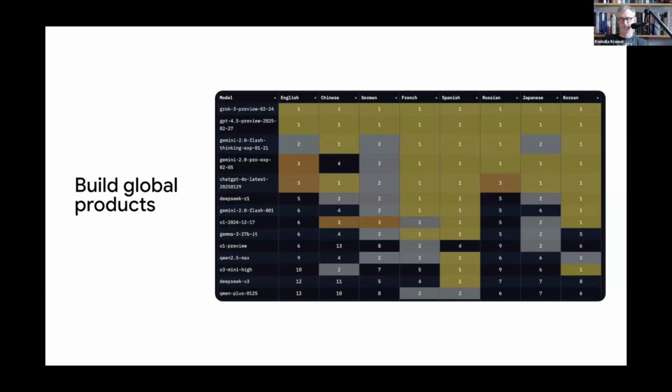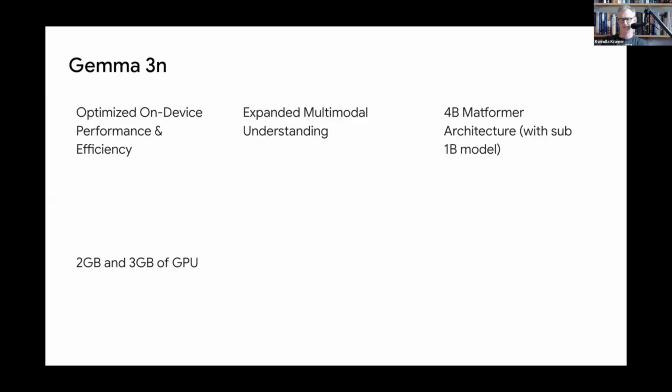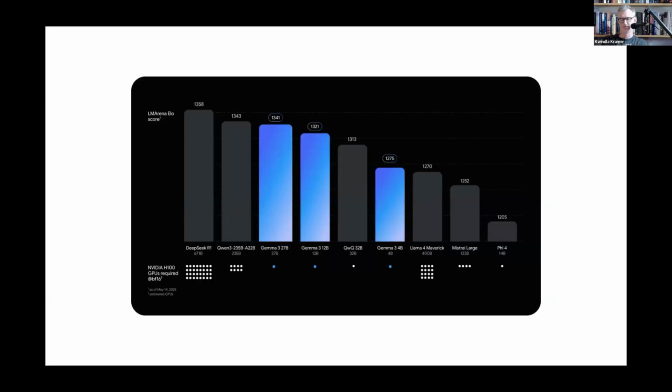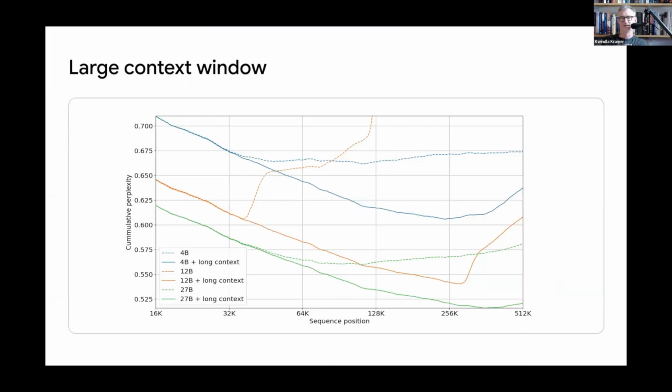Somebody asked about the 4B and 27B models having similar perplexity with large context compared to the 12B on your slide. Is there any kind of reason for that or way to think about that? Maybe especially in the context of multi-turn stuff we do with voice. I think for the 3 models, we see a very similar pattern. I guess maybe for the 12B model, the explosion is a bit larger, but I wouldn't think too much about the different ways in which the perplexity exploded from one model to the other.